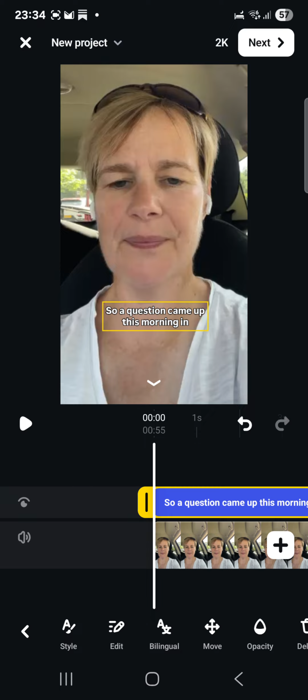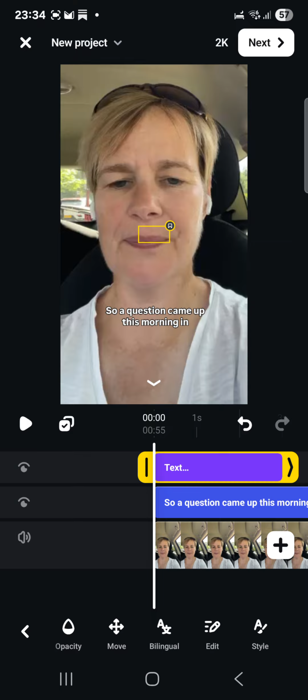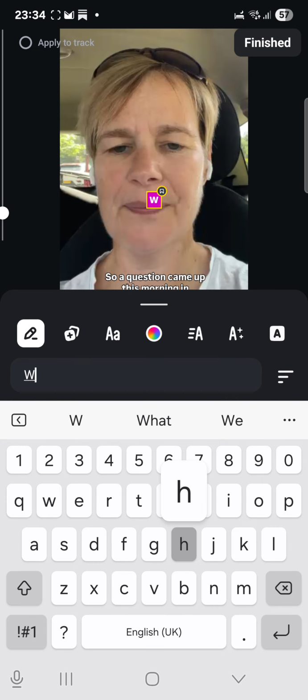Now what we want to do is we want to add a title. So on the bottom left we're going to click the little back arrow. We're going to select text, so the one that has the big A and the small a. And then we're going to type something that is linked to the overall video.